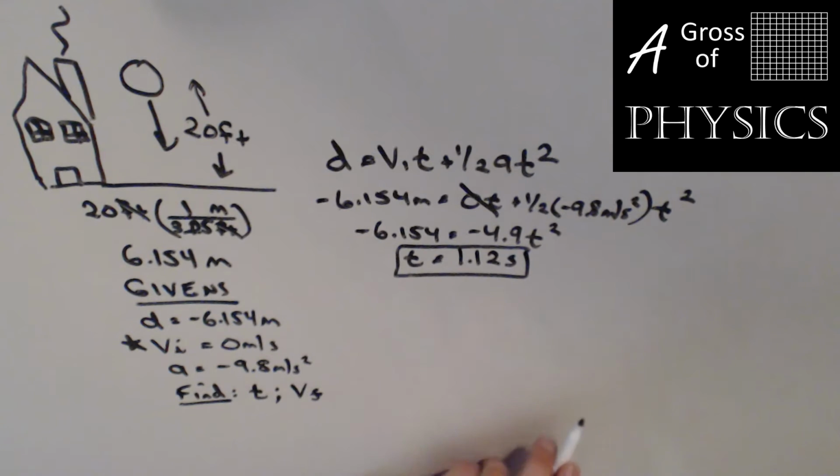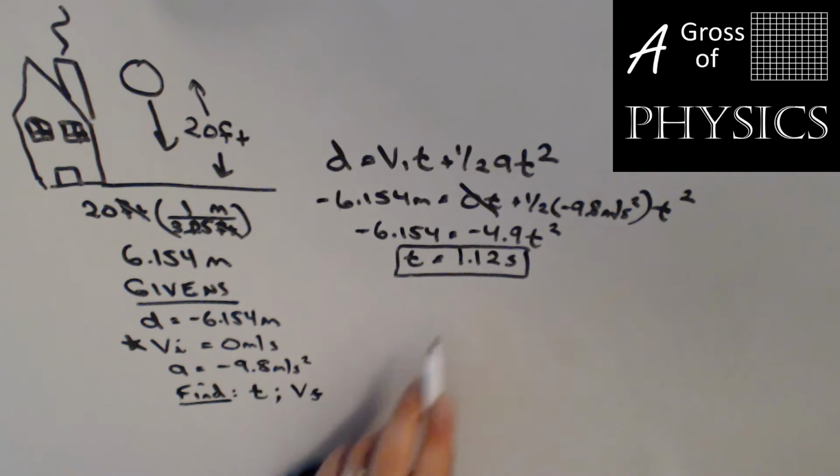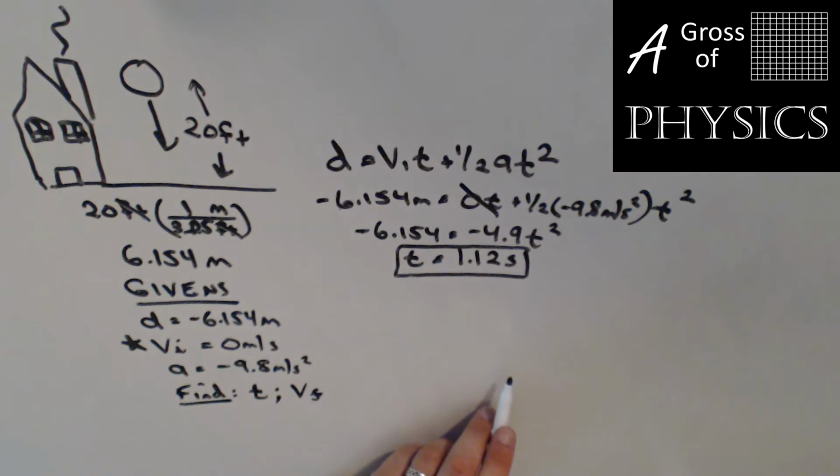Now let's say I did that wrong and I tried to solve for VF with that incorrect t. Well, I'd only lose credit for the t. If I use the wrong information to solve for the next part, we don't have double jeopardy, and you end up only losing points for the one mistake you made. And that's assuming we get the second part right.